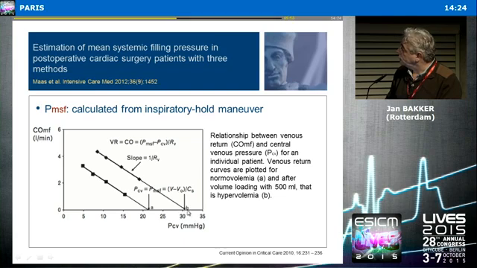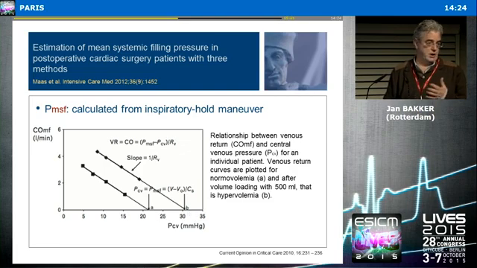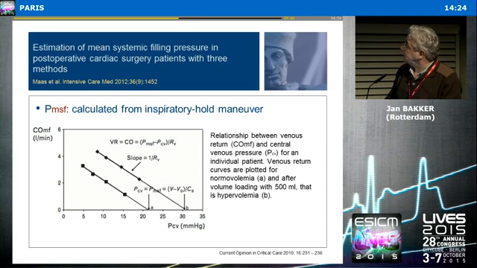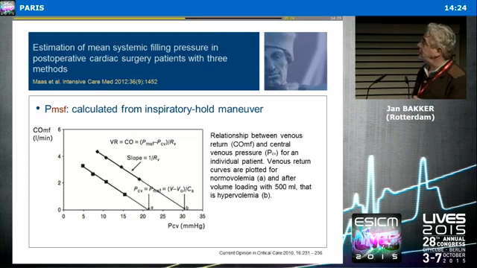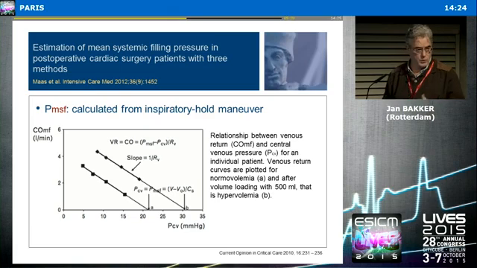point where you reach the x-axis is the point where the flow would be 0 and you would have your mean systemic filling pressure. And so this is the co-chair of the session, and Xavier Monet did a lot of work on this using this method. And this is maybe the most clean method because it's not influenced by a lot of other problematic stuff. Jacinta Maas from Leiden did her PhD on this, and she evaluated the 3 methods. If you're interested, then please read this paper where she evaluated the relationship between the 3 methods.